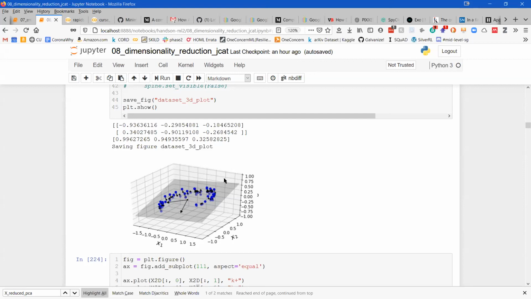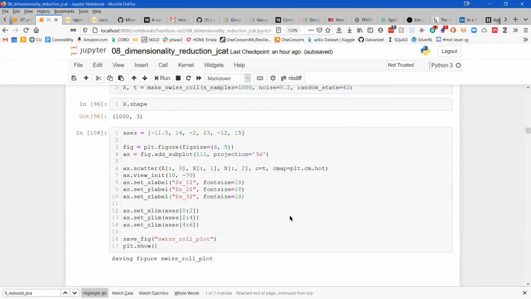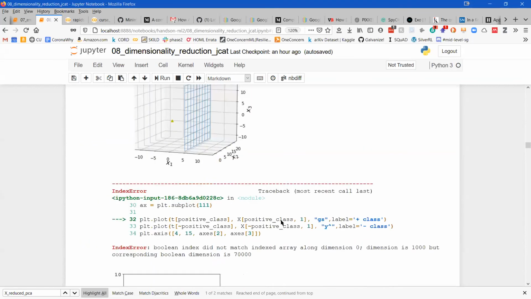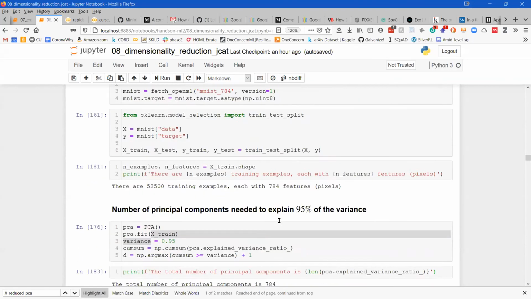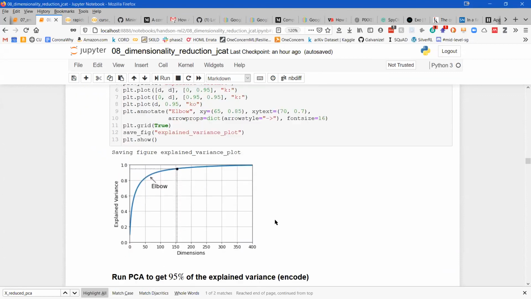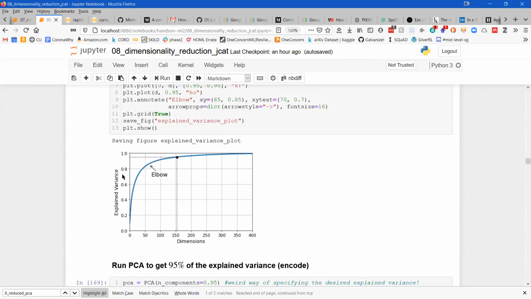And you can make a plot as he does down here, where I'm just going to run to this result to show you. You can make a plot of the explained variance versus the number of components that you ask for, and you'll often see an elbow in the curve where you get the most bang for the buck.